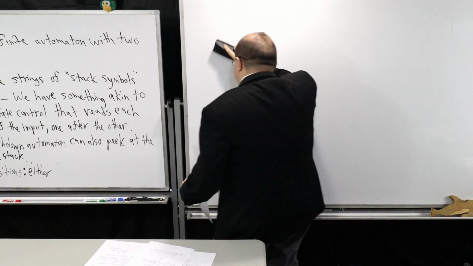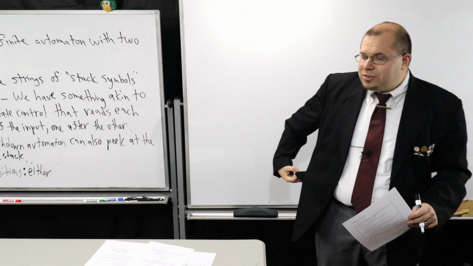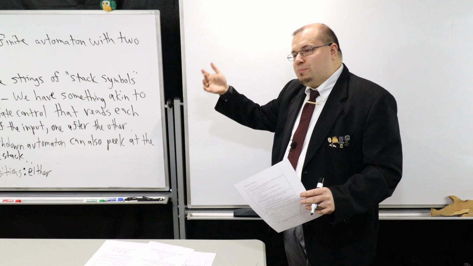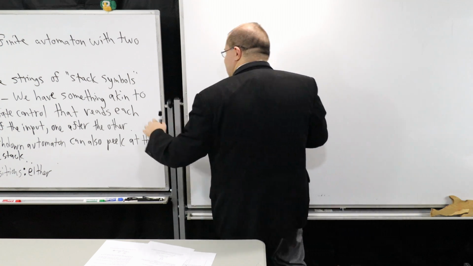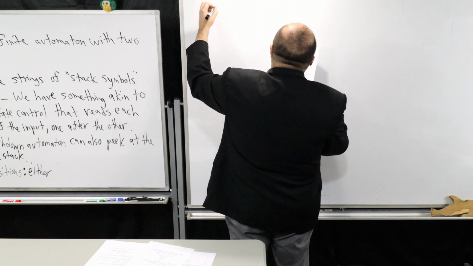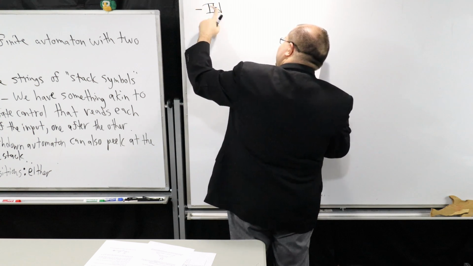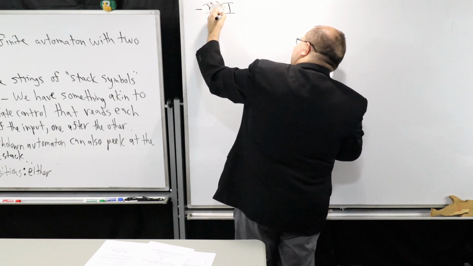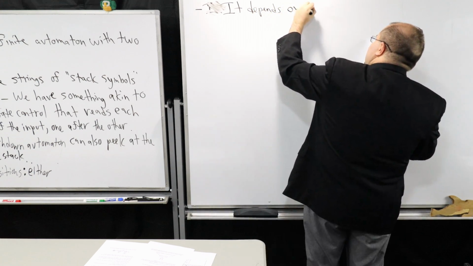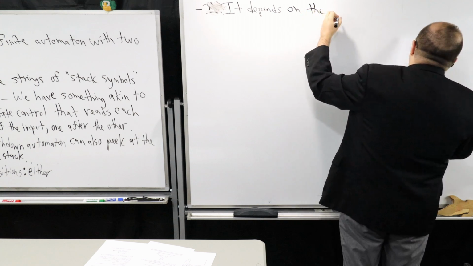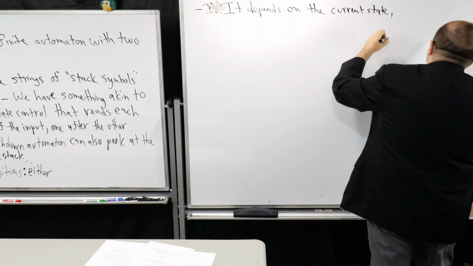So I just want to give you an intuition, because if you got the idea of an epsilon NFA in your head quite well, and you just think about it like this machine has the ability now to push and pop symbols off a stack, you're in a good place. So let me just write down that part. There's going to be kind of two things that can possibly happen here. Either it depends on the current state and an input symbol.